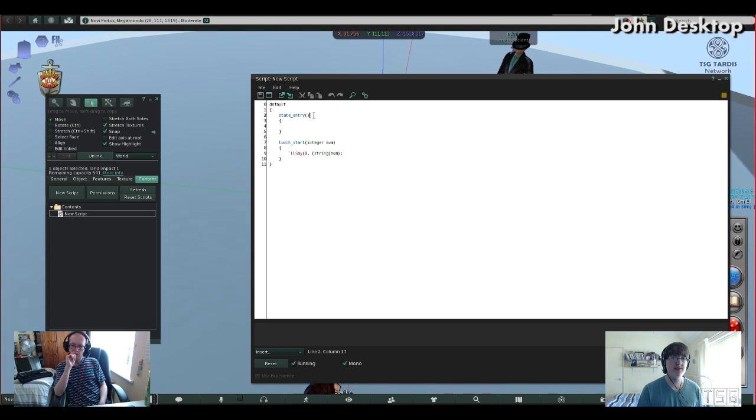or when you save the script, because it resets the script, this whole default state is immediately fired, and as soon as it is, state entry gets called. So it's an event. It's a function that gets called because of an event occurring. Touch start is an event that happens whenever someone clicks the object. You've also got timer, which is an event that gets fired whenever a timer is set. You've got money, which gets fired when you give money to the object, like paying on a donation machine. There are different events for different things. You can find them all on the LSL wiki website.